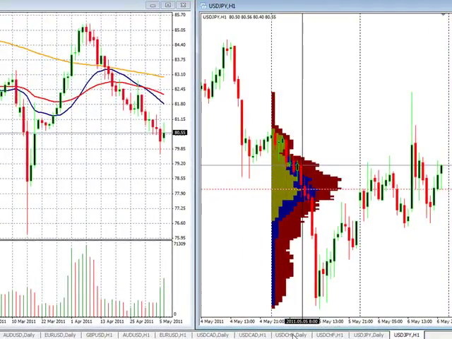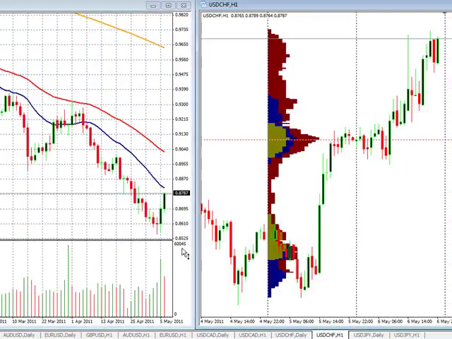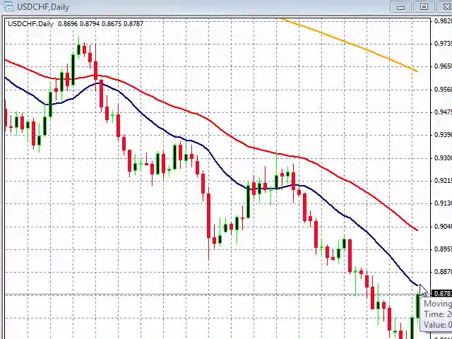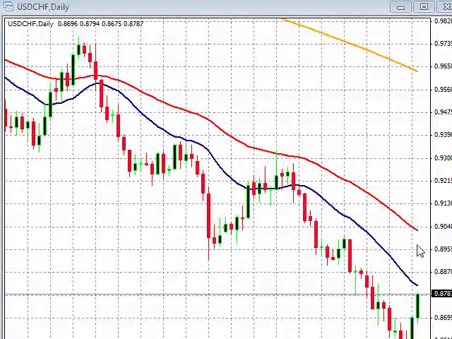As far as the dollar franc, we made our run to the 20 moving average. We talked about that. You can see that we're above in that light volume area. So certainly there is potential to continue on to the 20 moving average. Now, what's going to happen once we get to the 20 moving average? We don't know. Are we going to bounce or are we going to continue higher?